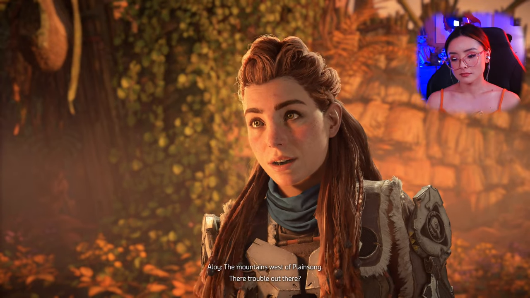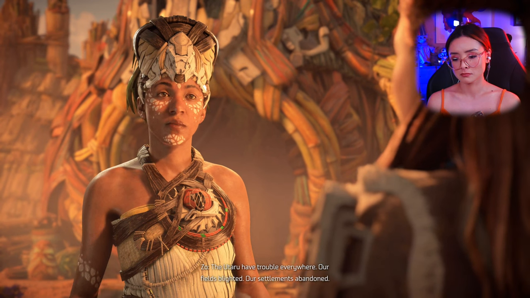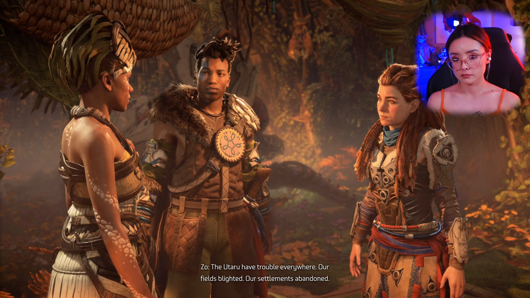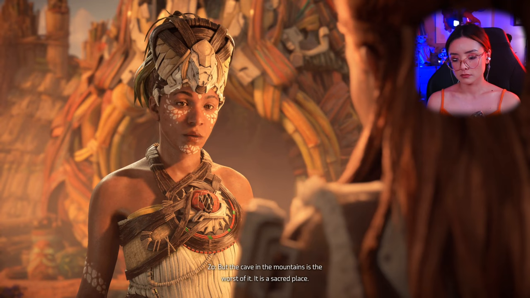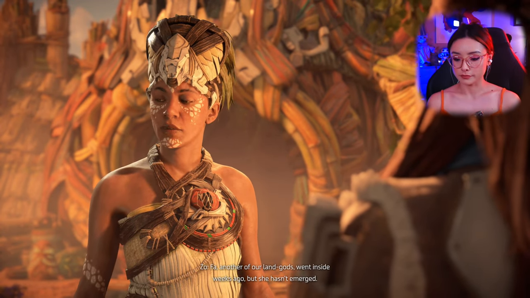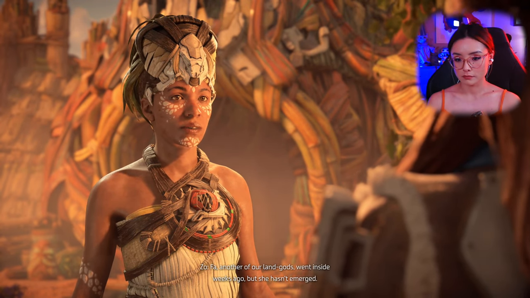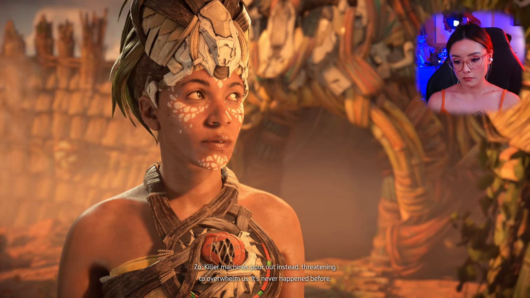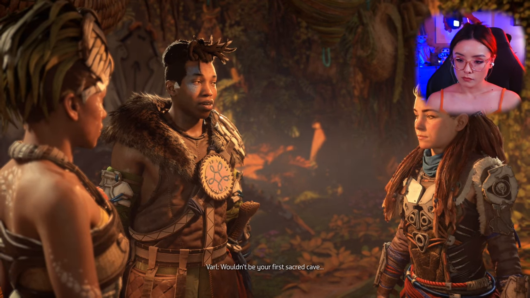The mountains, west of Plainsong. No trouble out there? The Utaru have trouble everywhere. Our fields blighted, our settlements abandoned. But the cave in the mountains is the worst of it. It is a sacred place. Fa, another of our land gods, went inside weeks ago, but she hasn't emerged. Killer machines pour out instead, threatening to overwhelm us. It's never happened before. Wouldn't be your first sacred cave.